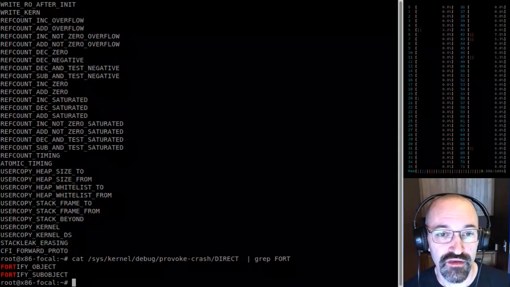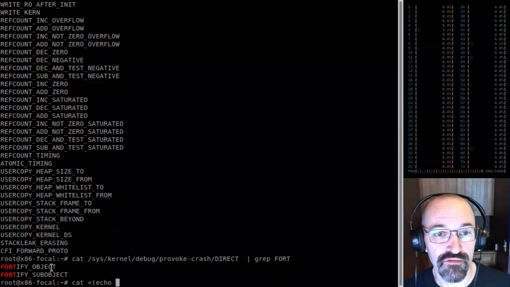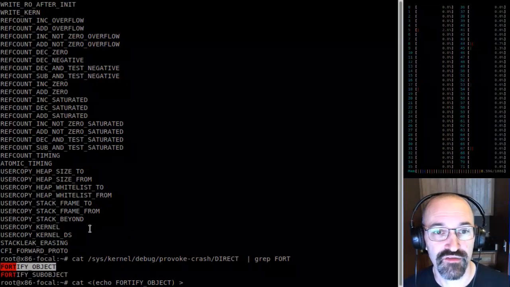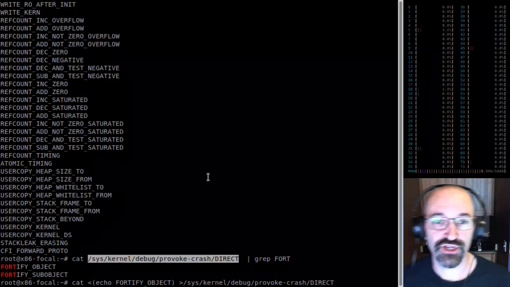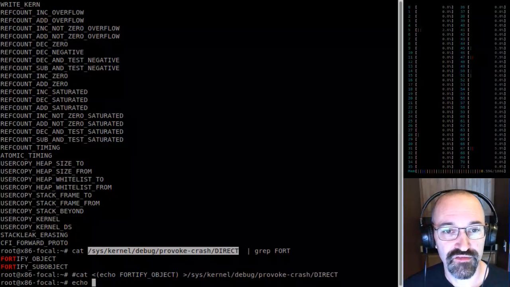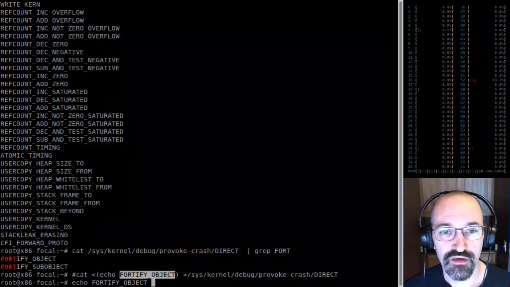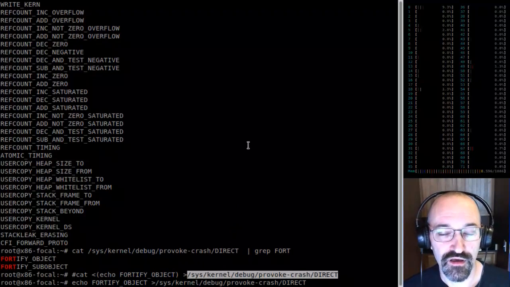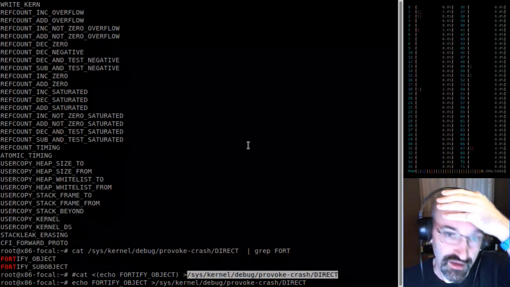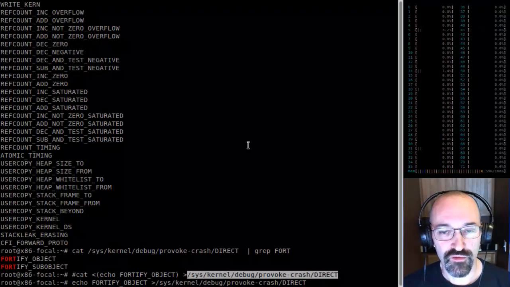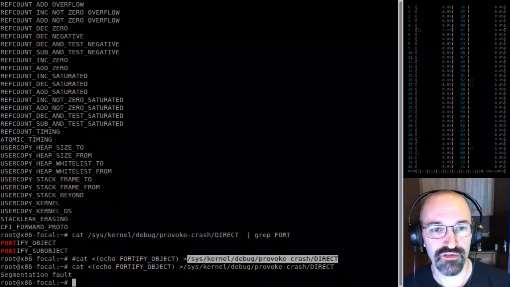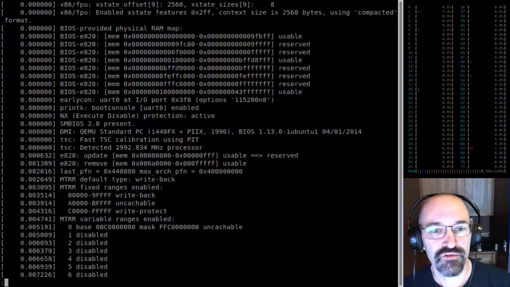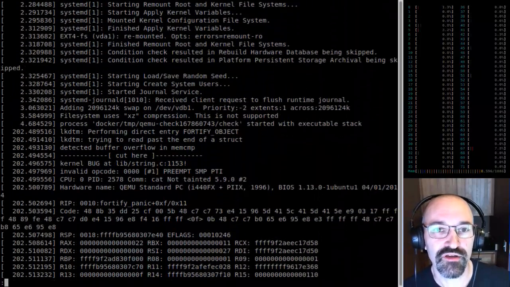So this one should get detected, we'd expect. I'm doing the silly redirection so that if my thread gets killed, the cat program gets killed instead of my shell. For example, if I did this as echo into here, the echo is actually being run by the shell, and the shell has that file descriptor open. And so if the kernel thread gets killed, my shell gets killed and I get logged out. Whereas in this form, cat is dealing with both of the file descriptors and cat will get killed. So let's take a look at the result here, and we sort of get what we expected.